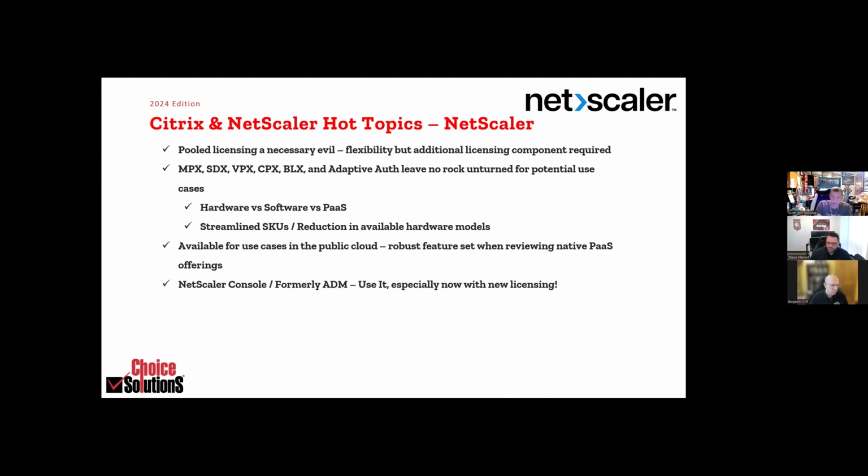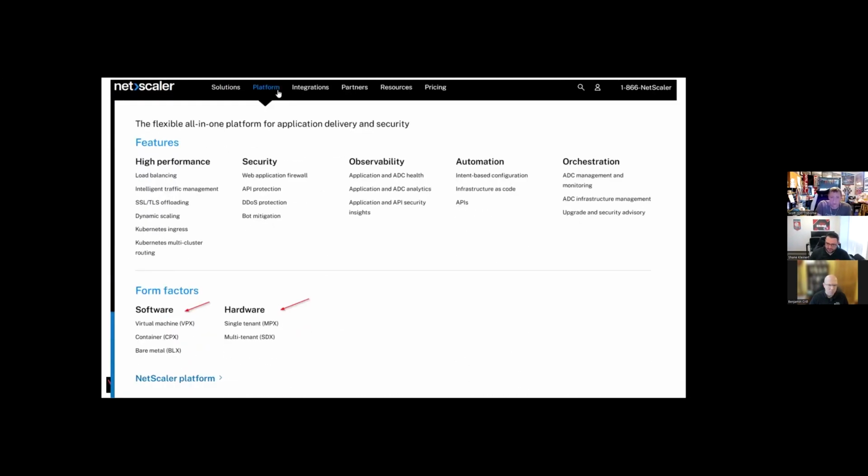And the NetScaler Console, especially now with the new SKUs and being available for all the capability, you've got to use it, right? Upgrades, it's been huge with these CVEs that come out and just being able to push them. It's very stable as far as pushing those upgrades. And you can do so many across the board just in one click and schedule that. Really, this is everything of how robust NetScaler is on that side of the fence.